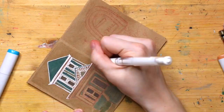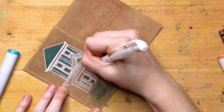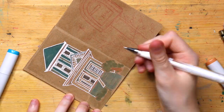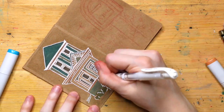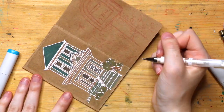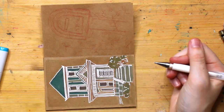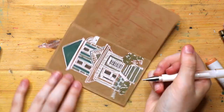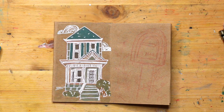This first drawing I'm doing is a house that I noticed. Like I said, there's a lot of really cute old houses in this neighborhood. A lot of them are being remodeled and fixed up and so they're really pretty. The white gel pen I ended up using to line because the Copic markers I used against this kind of paper end up looking kind of dull. I could have used a black pen to line, but I feel like it just wouldn't have popped very well, so I used the white gel pen to really make it pop out of the page. I love the way that white looks on tan toned paper, so I really like the way this one turned out.